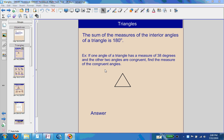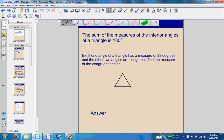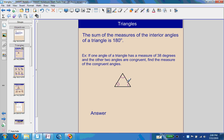In this section, we're going to learn about triangles. The first thing you need to know about triangles is that the sum of the measures of the interior angles of a triangle is 180. So that means this angle plus this angle plus this angle for any triangle, those three measures will equal 180. We may not know what the three measures are, but we know they equal 180.